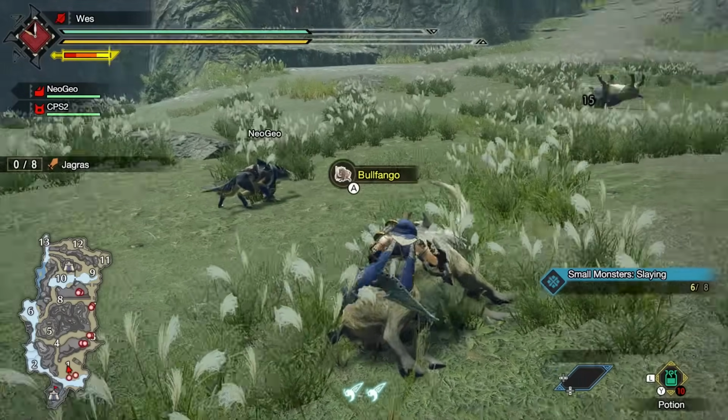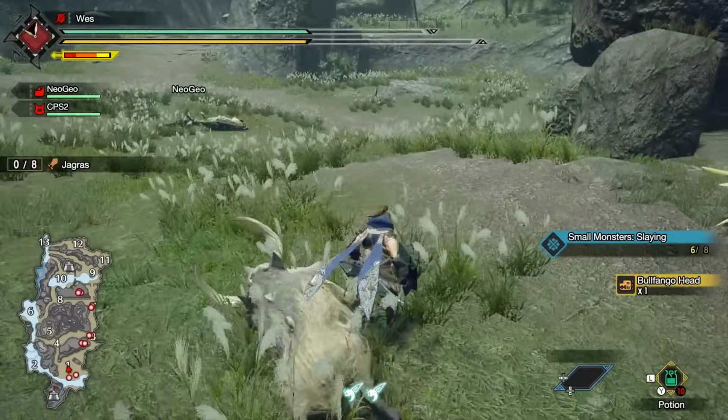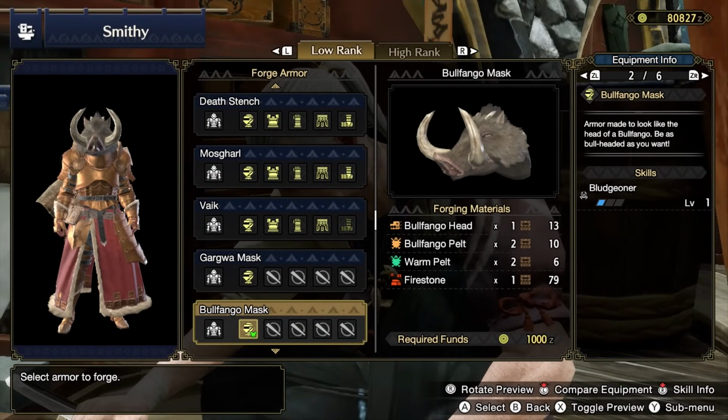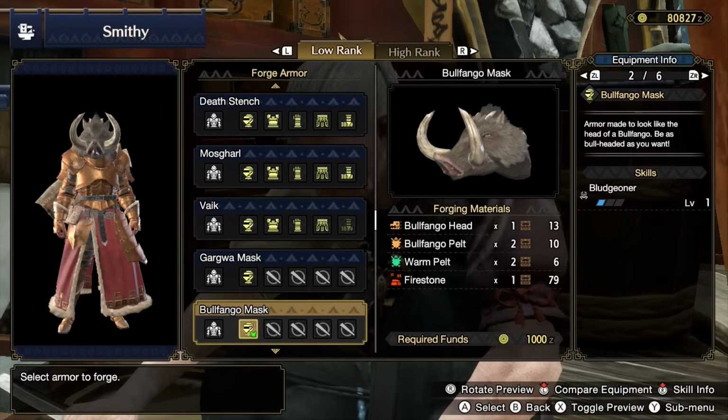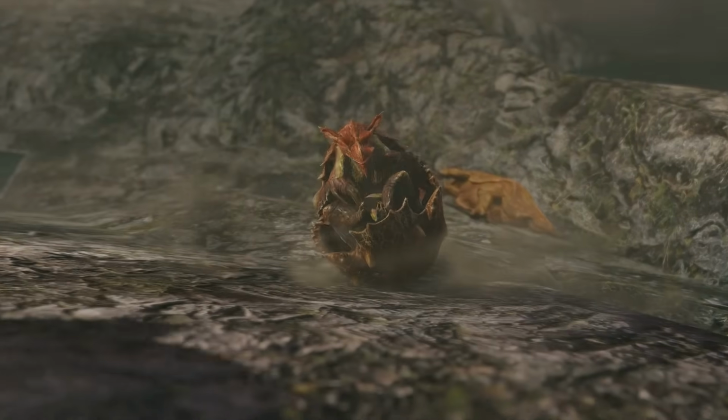Once you get Firestone, if you've been diligent about carving Bullfango you face throughout the game, you should gain access to the Bullfango Mask. This gives you a stack of Bludgeoner, which is useful for your low sharpness weapons during low rank. You should only consider this if you skipped the Baroth Helm.